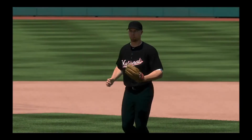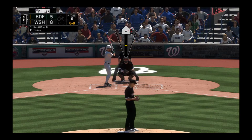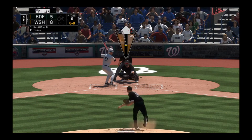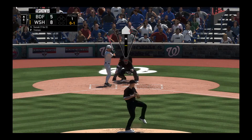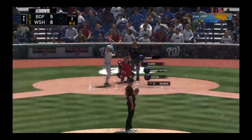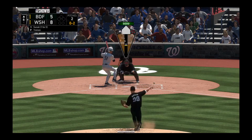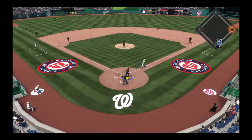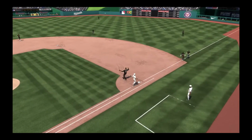Blake Treinen takes over to start the 6th inning on the mound. Number 3. Stepping in and ready for another shot, Ichiro Suzuki. He's got a hit in 3 at-bats to this point. The 0-1 pitch. Behind 0-2 now. Swing and a miss at 1 in the dirt. And the throw is there to record the first out.